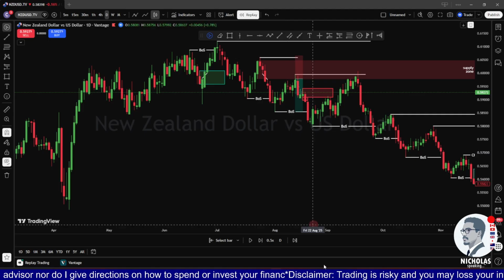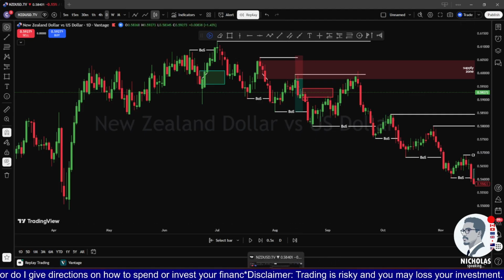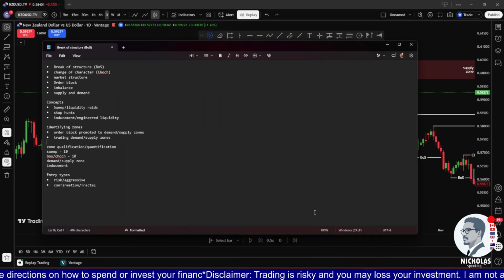Now, what makes you give a zone a higher score? What makes you give a zone a higher score is when it has a combination of almost all these things actually. When it has a combination of all these situations, you then have for yourself a higher probability zone. When you have less and less of this situation, you have for yourself a lower probability zone.